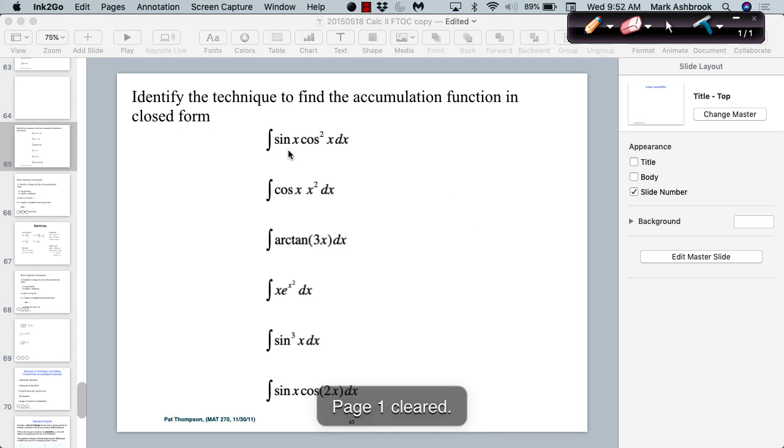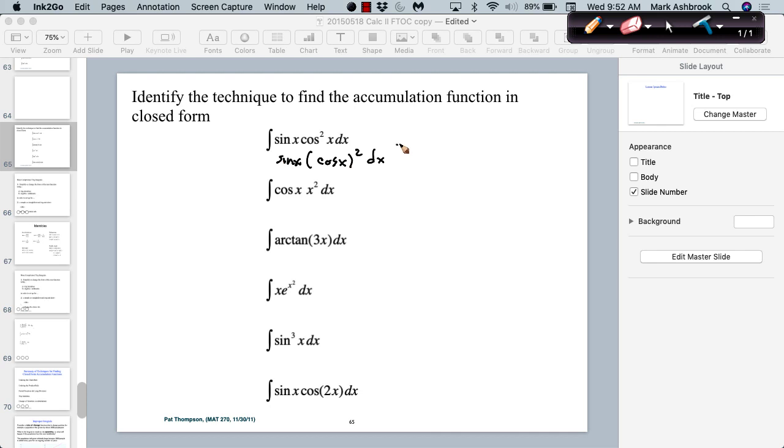So this first one, sine x times cosine squared x. And just so we're clear, when you see this, cosine squared x, what does that mean? It means you do the cosine, and then you square it. That's what that means. This notation, throwing the 2 on the cosine before the x, it means this, and that's what you have to think. That's a lot easier to see it this way.